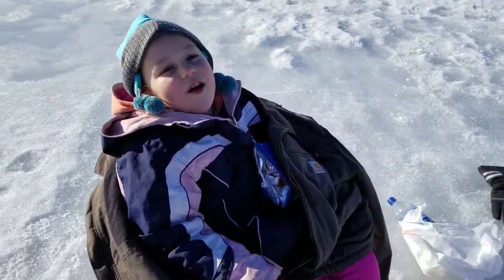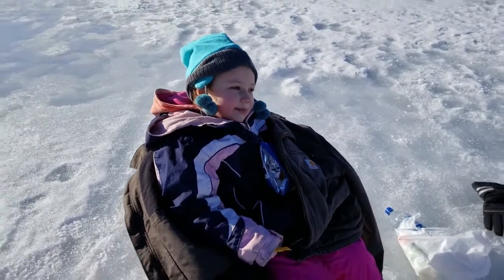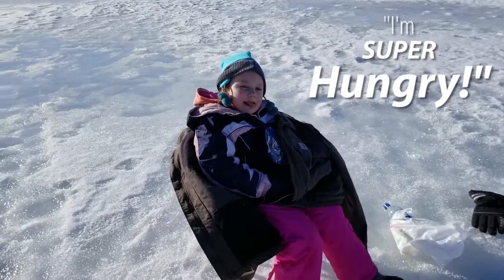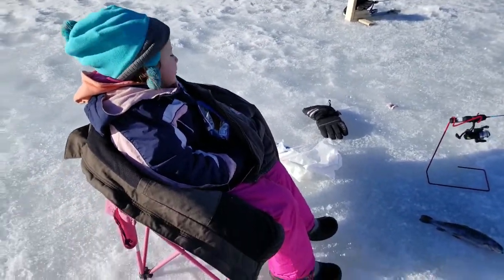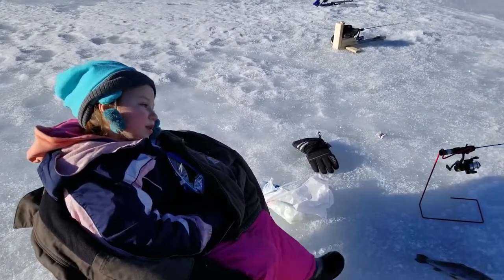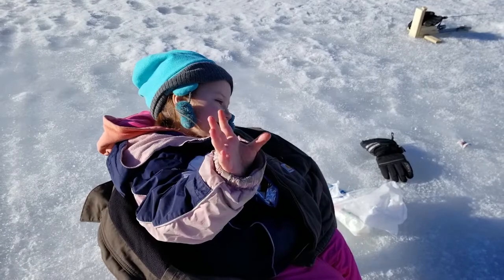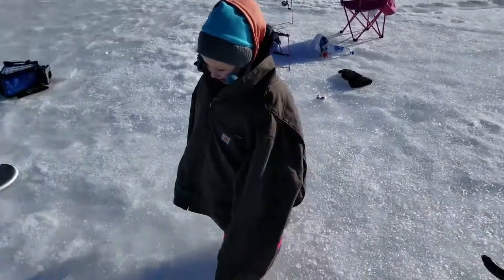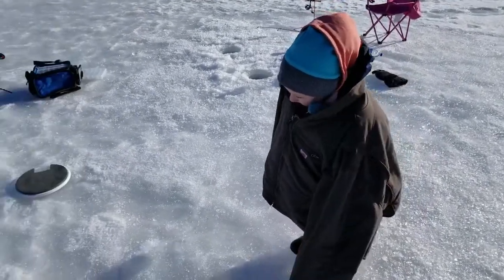I didn't fall in a hole, but I'm just in my chair because I'm super hungry. Yeah, we got your hand warmer in the pocket and a bag of Doritos. You're set. I only have one hand. Oh, you're so great, Lizzie. I love you. You look super cute. Are you warm enough? Love you, Lizzie.